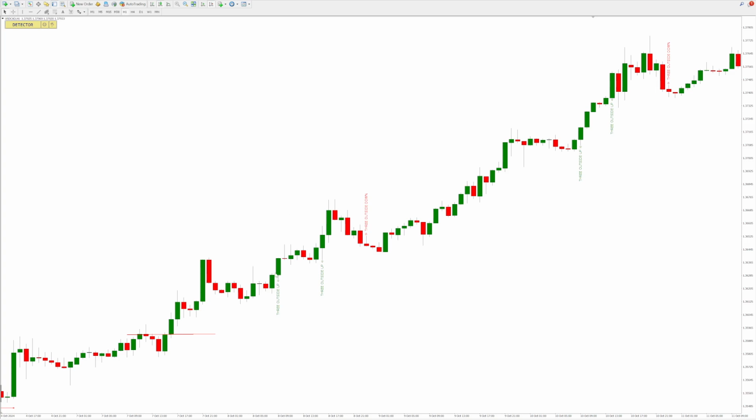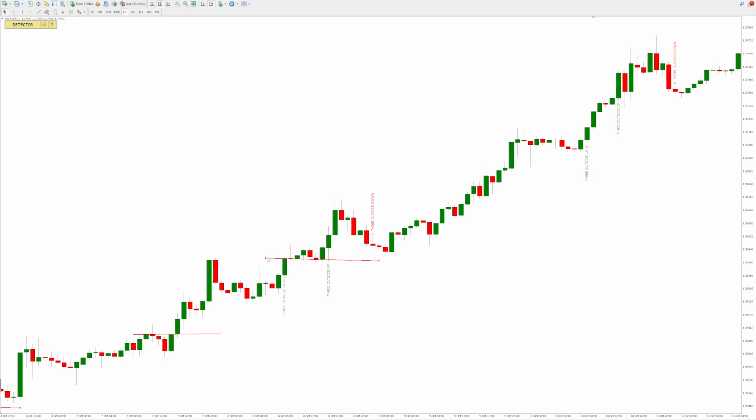Okay. But then we have one here. This is a good textbook example. Bear candle, bullish candle, trade, and then this level actually held up as support, which is interesting because it was resistance back here. So we have the extra confirmation for the fact that this line has been proven to have some significance from back there.